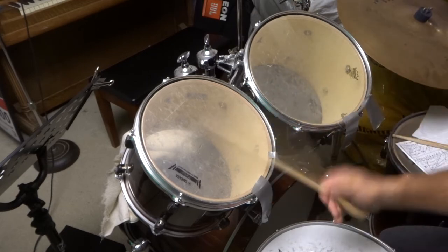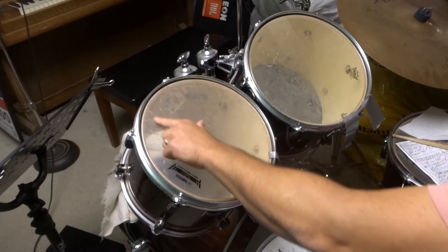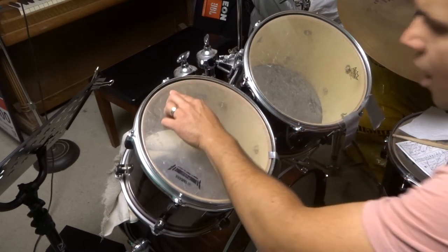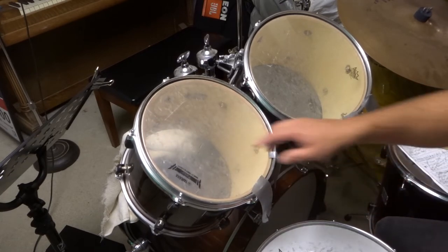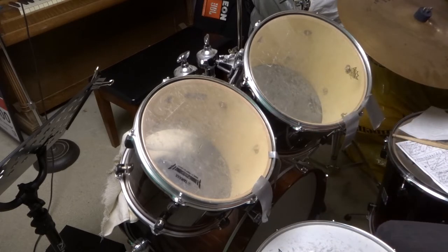I'm going to show you the easiest way to do this using things you pretty much have lying around your house. There's actually evidence of when I did it in the past — I must have done this maybe 10 years ago or longer. When I was playing consistently I did it over here, and over here either me or my dad did it.